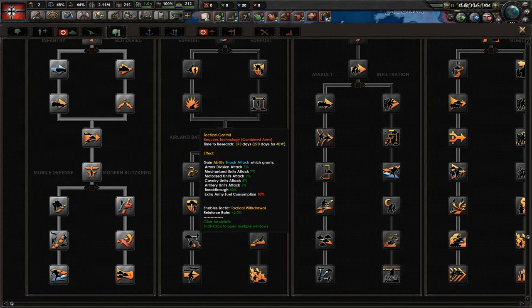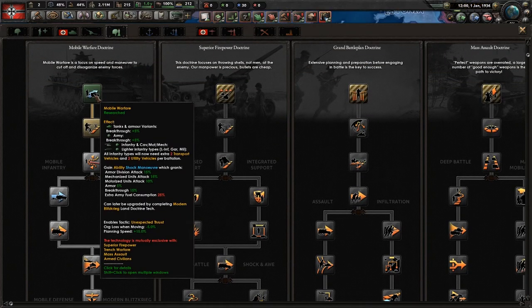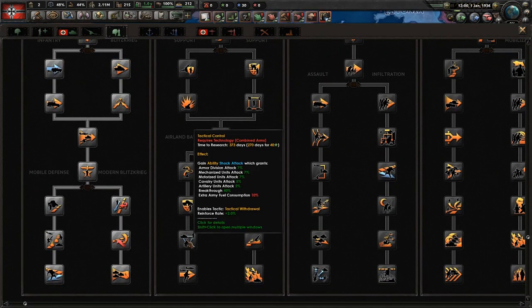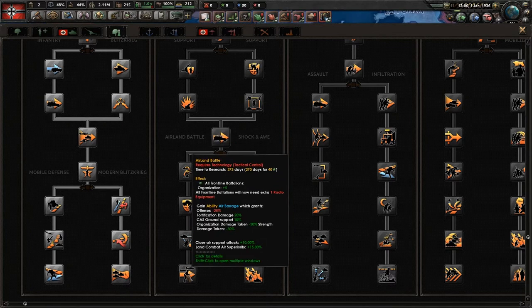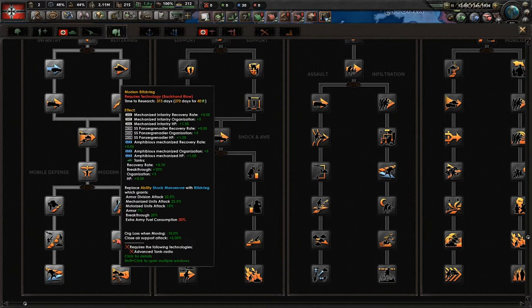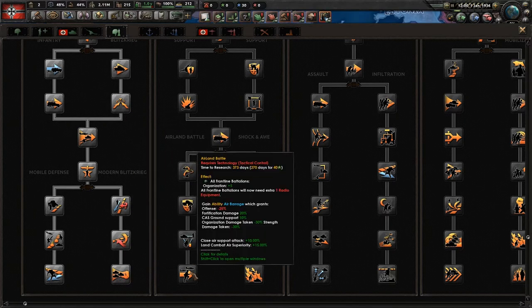Maybe the tactical control gives you the shock attack, which is like a weak version of the shock maneuver. The only difference is that this shock attack also includes cavalry and artillery units. And in my opinion, the best research is this one here, the airland battle, which has doubled the close air support attack compared to the modern Blitzkrieg, and this +15% of land combat air superiority.